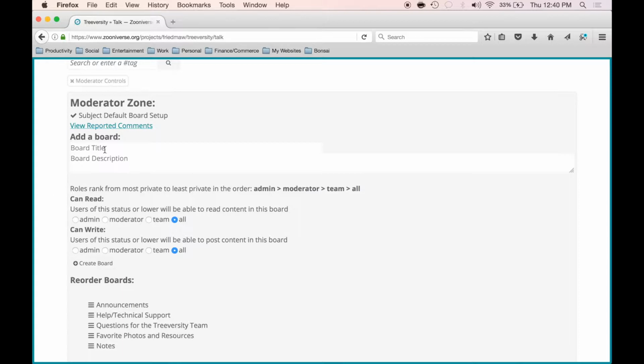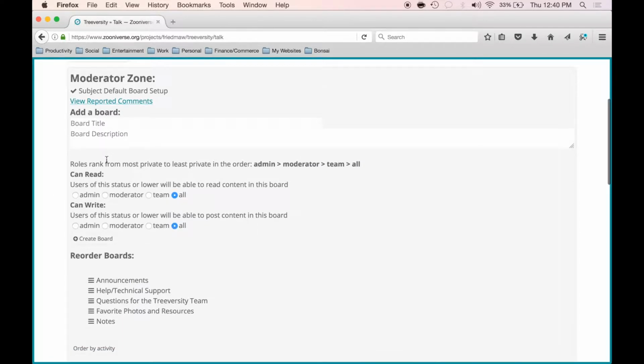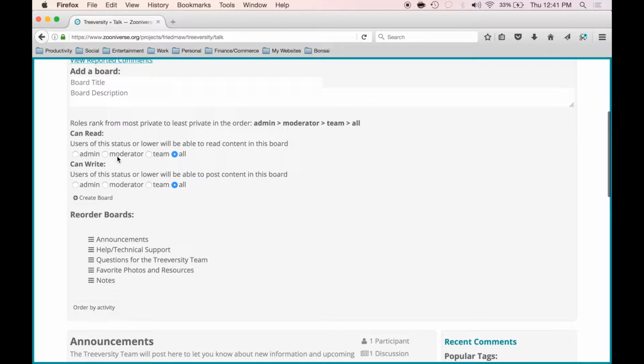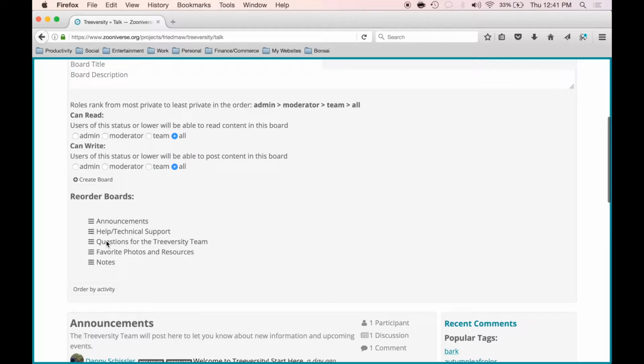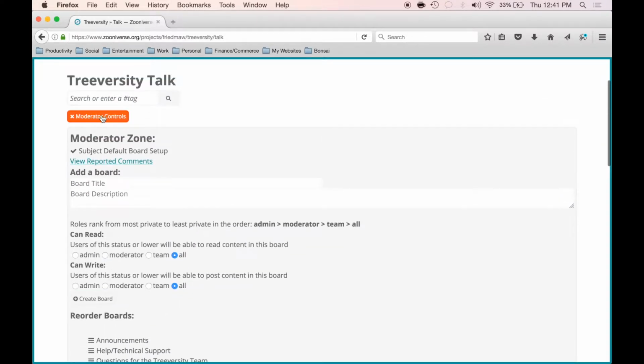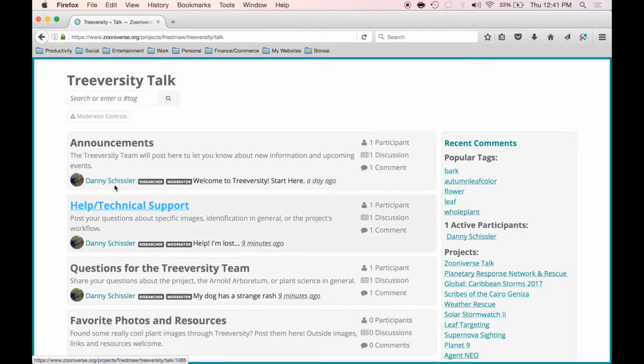You'll see I can add a board. I can also change the status of the board. So reading and writing status here, I can limit it to a certain group of users. Or I can just change the order of the boards. So those are the moderator controls for my boards here.